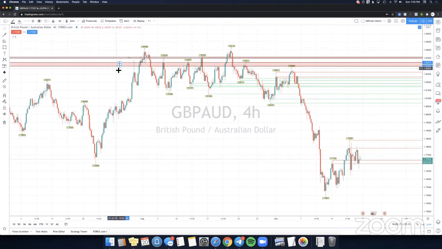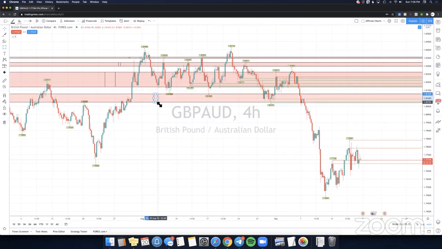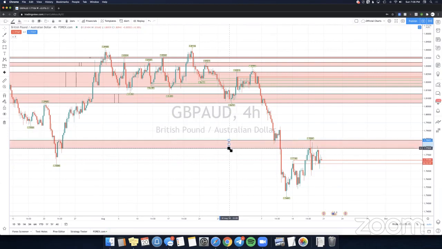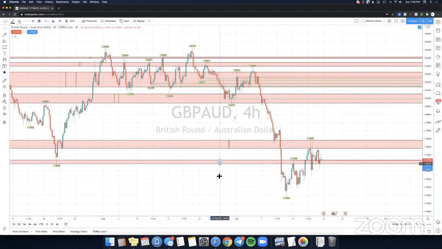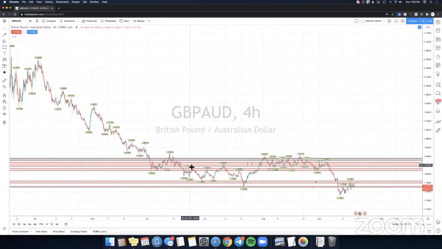So you can see here how fast I can just knock this out without really putting too much effort into it. And then I can still show you guys what it looks like, end product. So I literally did this in a few seconds. Drew up the zones and then hide the indicator. And there you go. Within a few seconds, I have these nicely drawn zones right here that are perfect.